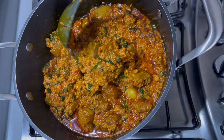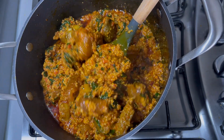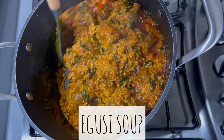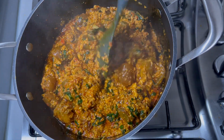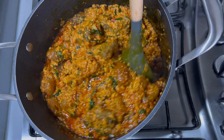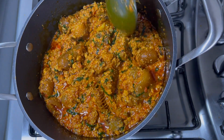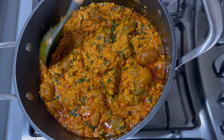Today I am going to show you guys how to make this delicious egusi soup. This is the Nigerian way of making egusi, and in Nigeria they call it soup, but in Ghana of course we call it stew. Now guys, this recipe is everything and more, so stay with me and let's get started.